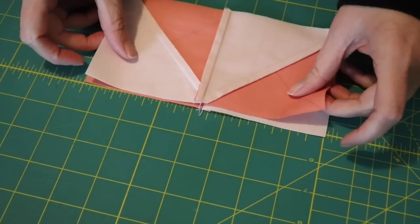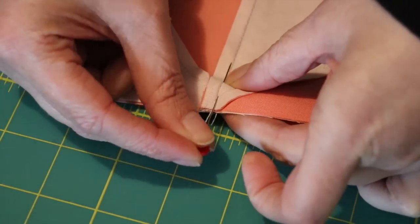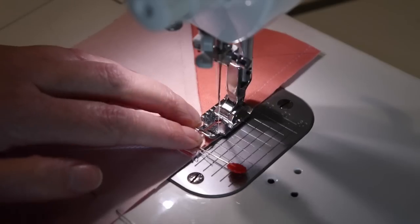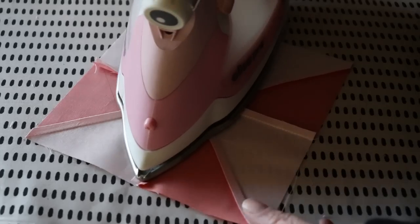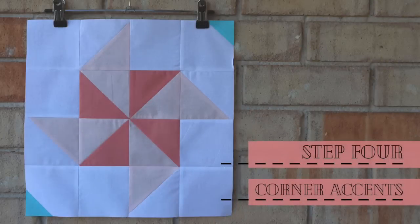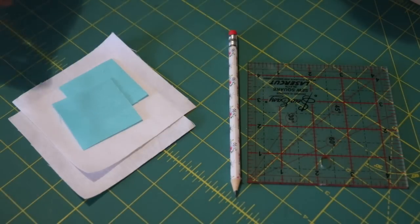Place the rows back into their original position and then flip one on top of the other. Take your time nesting the center seam, then pin it and the rest of the top edge evenly into place. At the sewing machine, steadily sew a quarter inch seam along the edge just pinned. Then with the iron, gently press the center seam flat open to avoid any unwanted bulky seams.